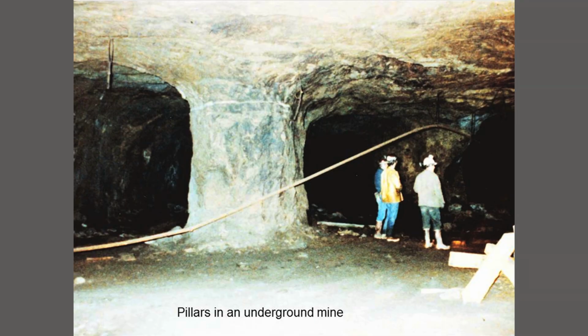I don't have a photograph of the failure that occurred in South Africa in about 1963. A coal mine collapsed and instantaneously killed 430 miners who were underground at the time. I don't have a photograph of that, but I have a photograph of a mine elsewhere, a metal mine, and this is what it looked like.